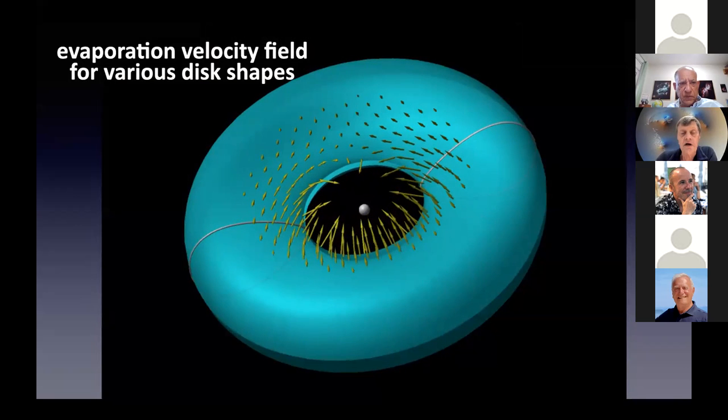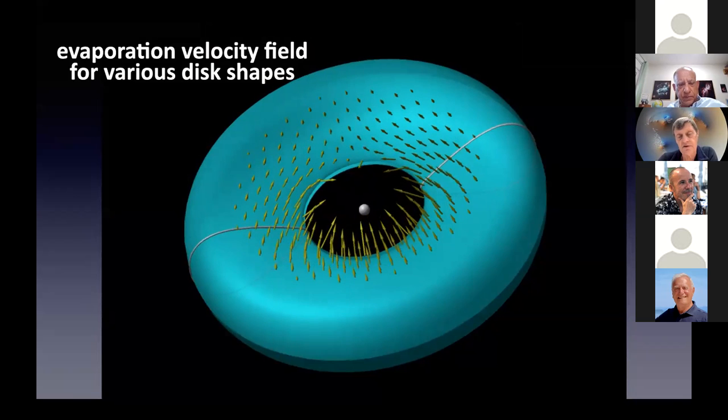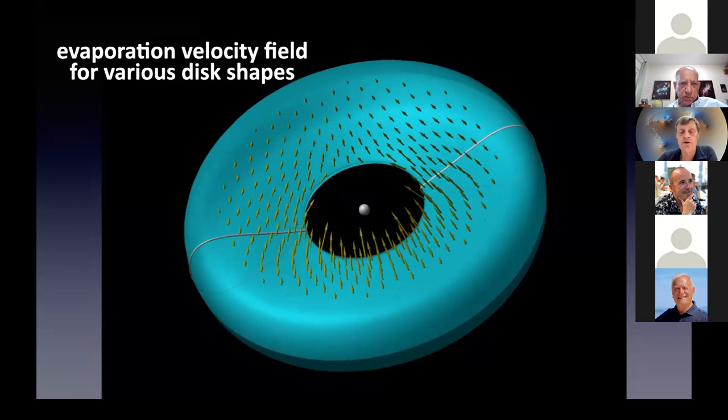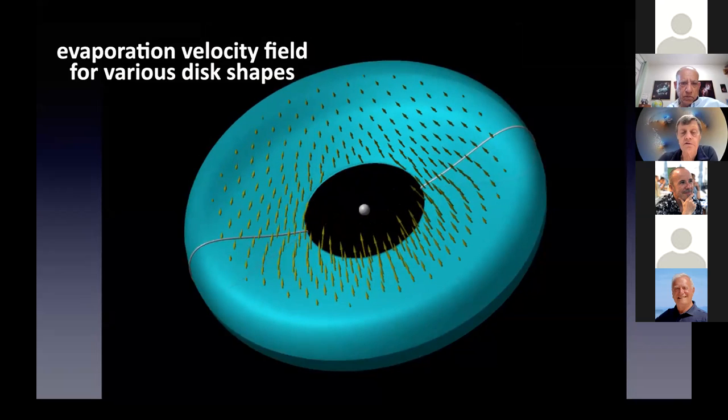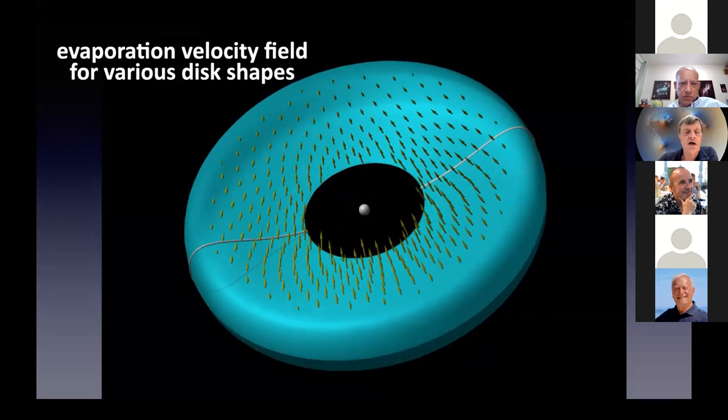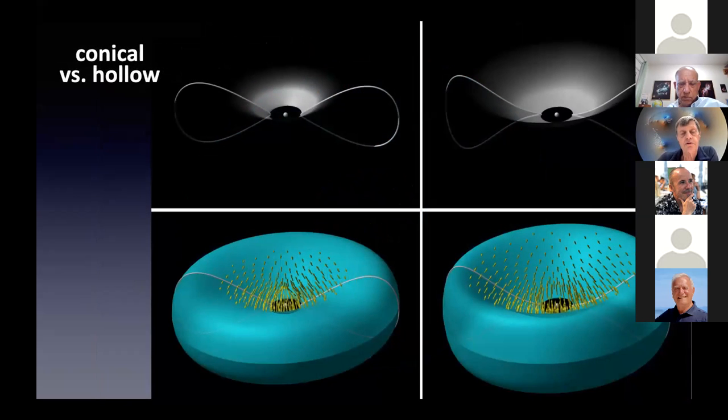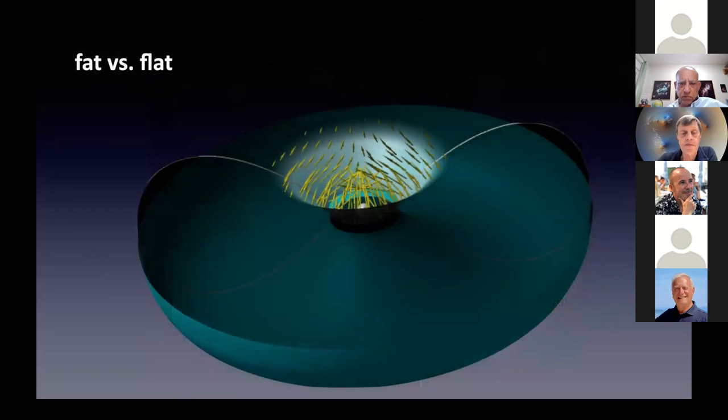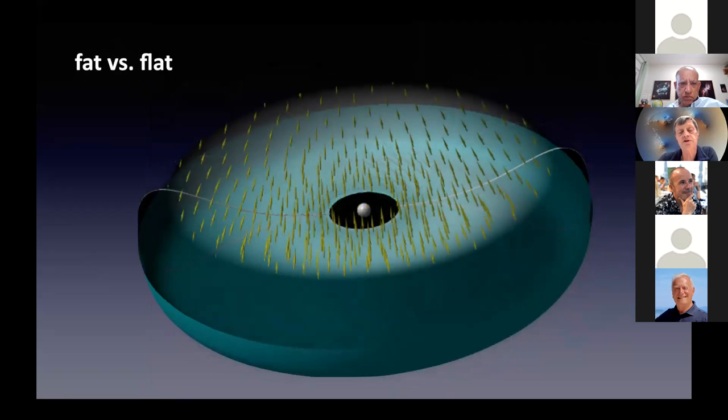If you look at the difference from this projection, you can see that you can expect quite a different kind of initial flow from a concave disk from a disk that is rather fat. Here at the top, you can see what the irradiation would be from the central star. On the left there's only a very narrow band, and on the right when you have a concave disk, it stretches all the way much further to the limb of the disk. So fat versus flat makes a lot of difference in the initial launching conditions.